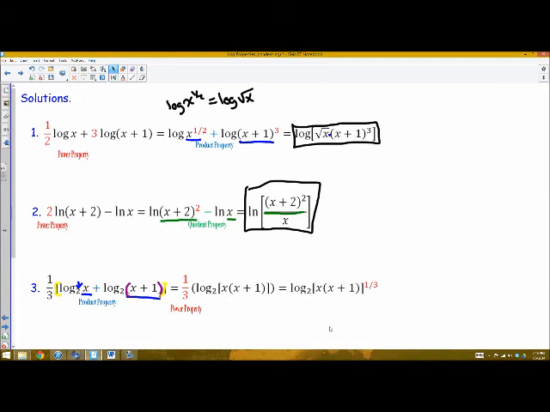But remember that a 1/3 exponent, or this rational exponent, is just representing the root. And the index of the root is the denominator of this rational exponent. So this will be a cube root. So this is just log base 2 of the cube root of x times x plus 1. Now that that is fully simplified, I'm going to box it as my final answer.